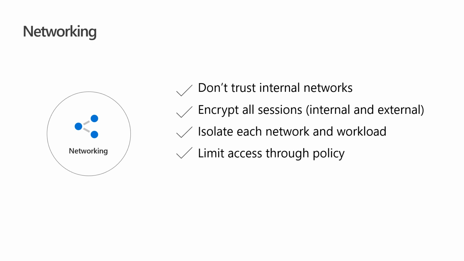So the next component that we're going to jump into is networking, and this is also just as important to the Zero Trust model. As part of the assume breach mentality, it's really important that you do not just inherently trust your internal network. Just because it's a network that is owned and managed by your organization does not mean that it's necessarily safe. It definitely has a higher likelihood of being more safe than the open internet, but as part of assume breach, it's important to make sure that you're treating the components on your internal network as if they were on the open internet.